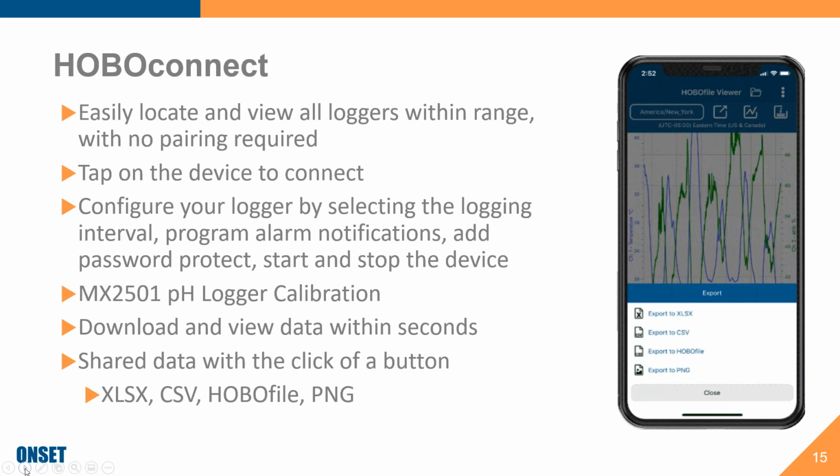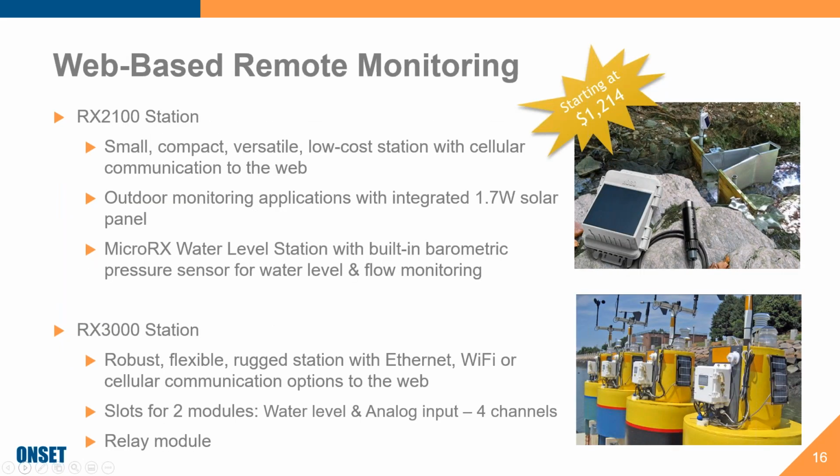People like our HOBOware files, so sometimes they'll send it to that, especially if they're comparing data from years ago when they were using our HOBOware software, and they like it and they want to compare it with that option. We've touched on getting access via the web, which has certainly in the last few years really become an important method for gathering the data.